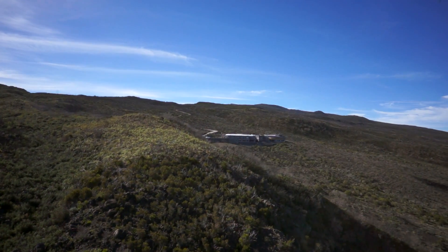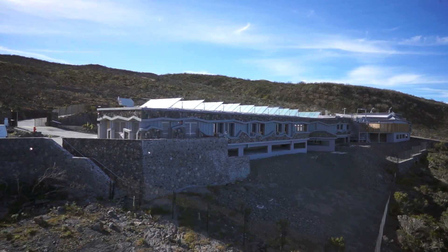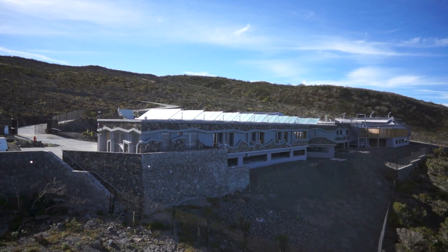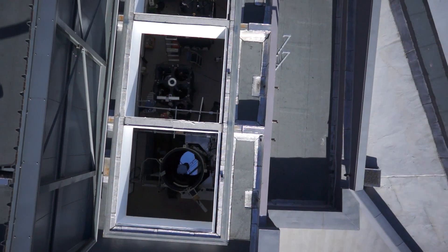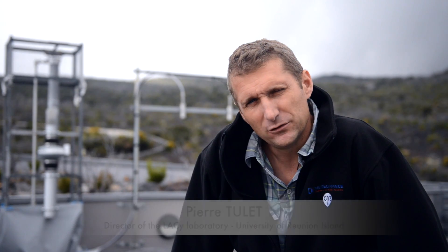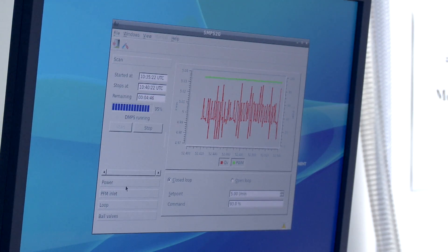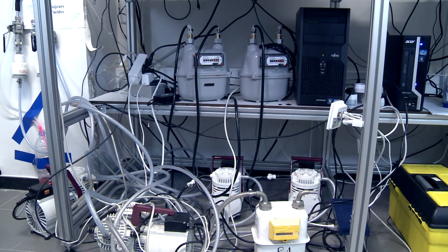More than 40 km from the eruption, the west of Réunion is home to the Maido Observatory, entirely dedicated to taking atmospheric measurements. Such a structure is unique in the tropics of the southern hemisphere. Here at the atmospheric observation facility, on the terrace for gas and aerosol measurements, a large set of instruments enables very precise measurement of most atmospheric gases and also the chemical and size distribution of aerosols.